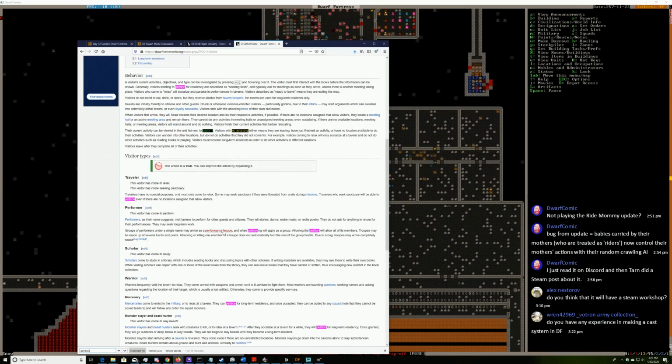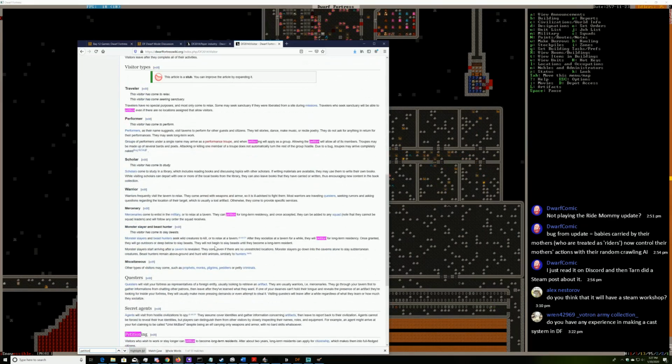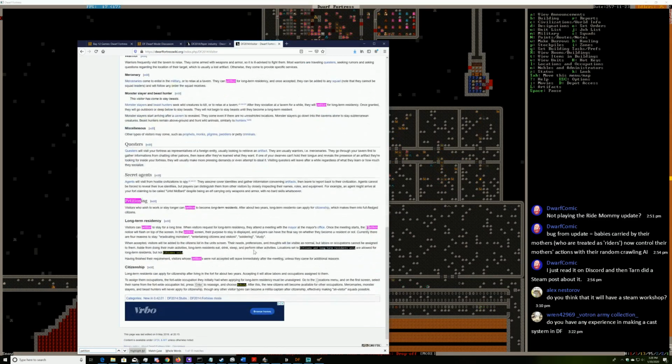Groups of performers under a single name will arrive as a performance troupe, and a petition will apply as a group. Along the petition, remember all of its members. Cannot be squad leaders, so it could be added. Can apply for citizens when they've been living in the fort for about 2 years. Okay. Mercenaries, monster hunters, and beast hunters will never apply for citizenship. Although any other visitor can become a militia captain after citizenship, effectively making all visitor squads possible.